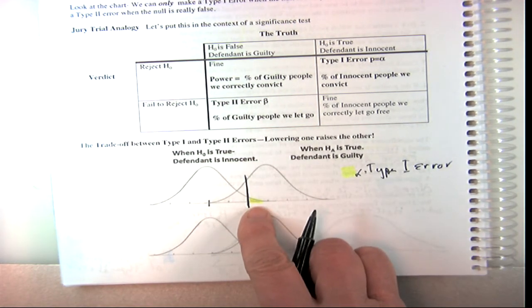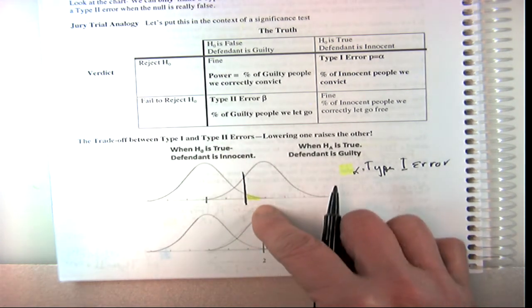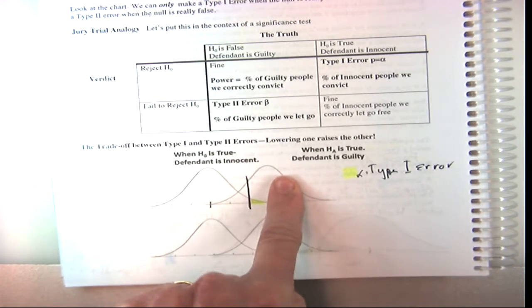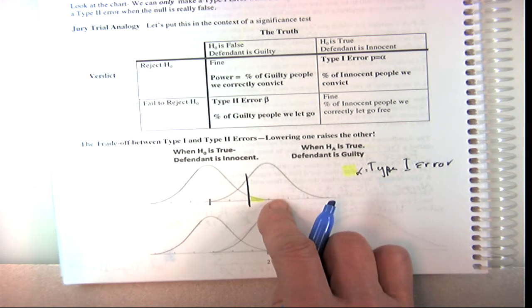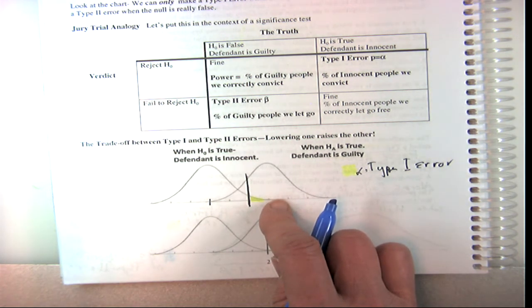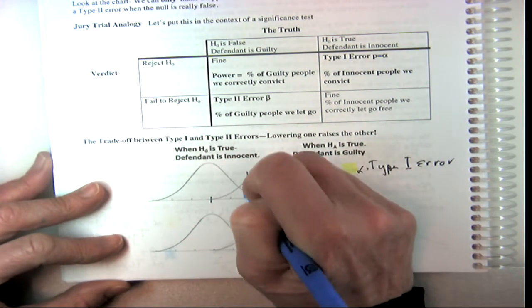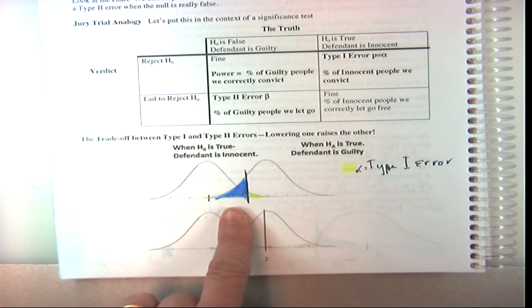So these are the people who might get kicked out of the university or suffer severe consequences when they were really innocent. Of course, we want that to be low. But there's also the probability here of when the defendant is guilty. There's a lot of people who are very slick and they cheat very well, and I know this happens. From survey data, because I've been doing this for years, people anonymously report that they've cheated on an exam in college, and a lot of people are cheating and not getting caught. So this is the probability right here. They're very slick, their eyes don't wander, they look like they're innocent, right?